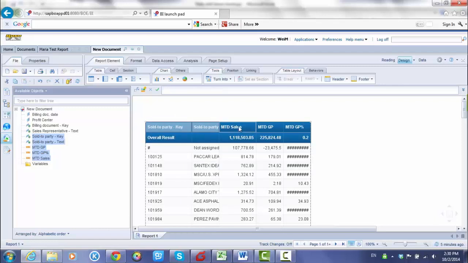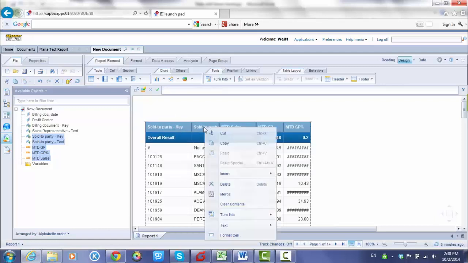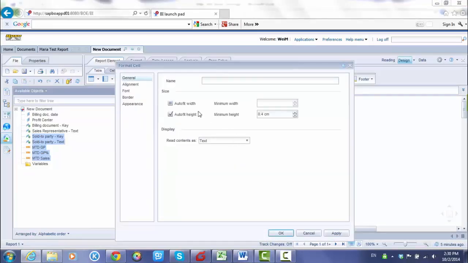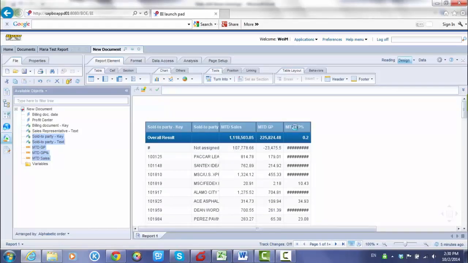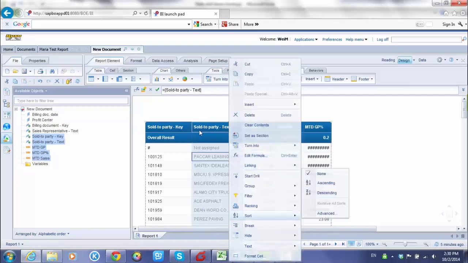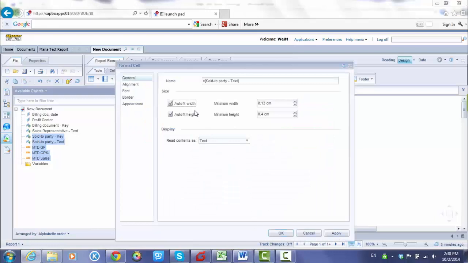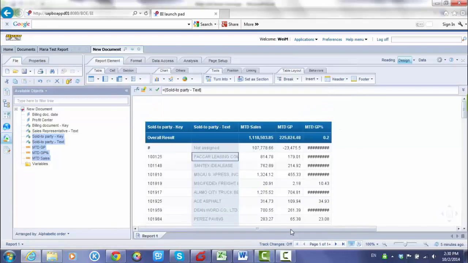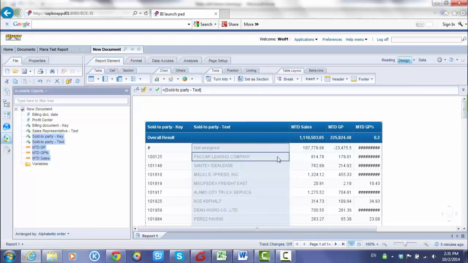And in some cases, you can just select all of them and auto fit all of them, click OK, and every cell could be auto fit. The same thing happens to this header part and this content part. So basically you can do this to make your report more beautiful, because you can see the full content in that cell.